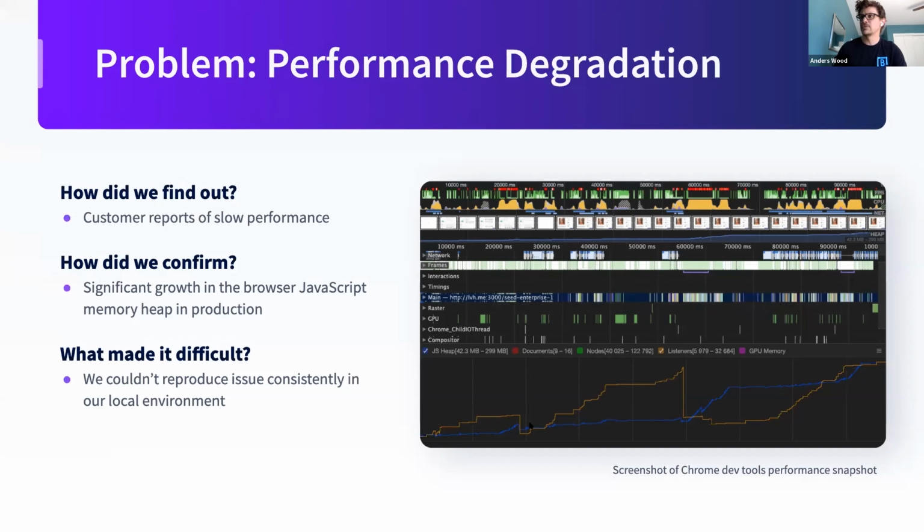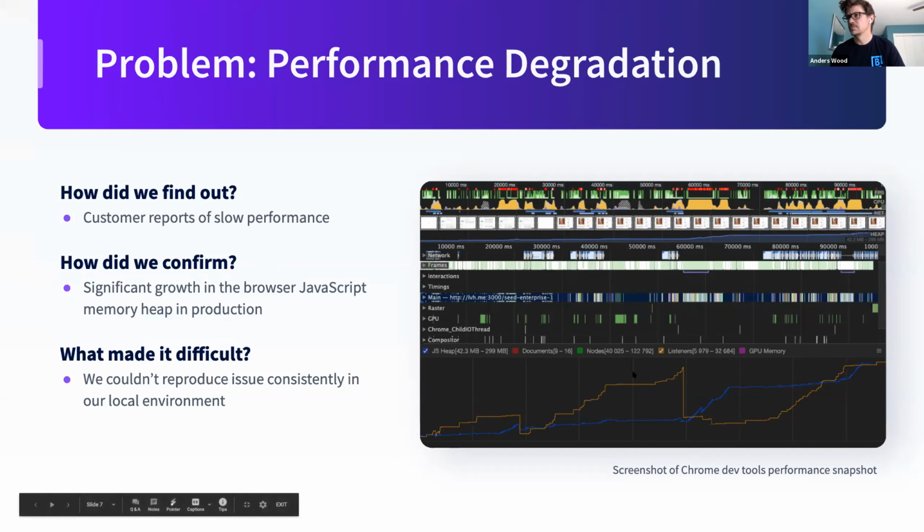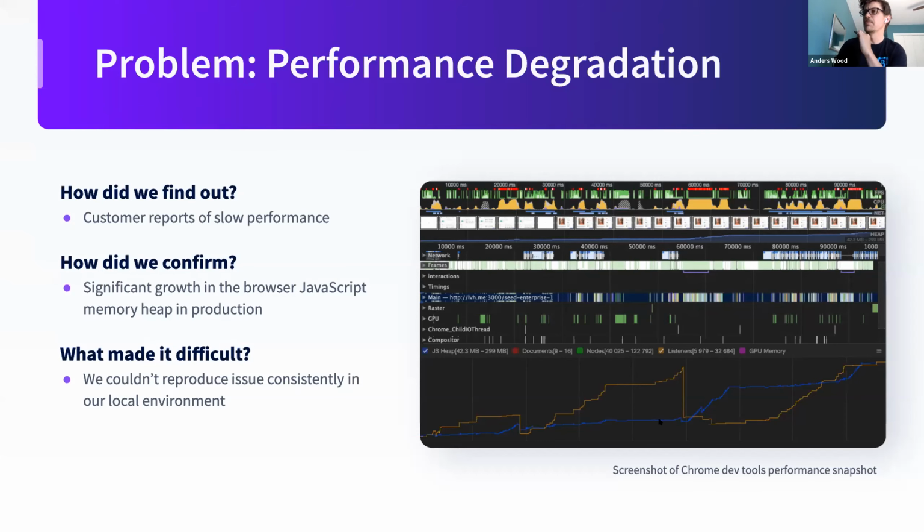And in the browser console, we saw that the JavaScript heap memory was growing in the same way that this one is here on the right side. You can see that blue line is growing, and it's never dropping and being garbage collected. This isn't an actual screenshot. I think this is when we were doing it locally, but you get the idea of that memory growing. And so we were able to confirm that there was in fact an issue, and it seemed to be related to the browser memory. And then from there, we jumped into figuring out how to resolve it.